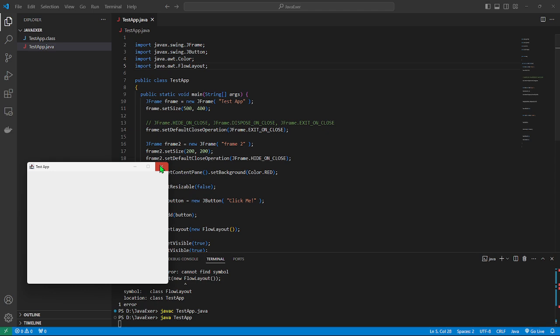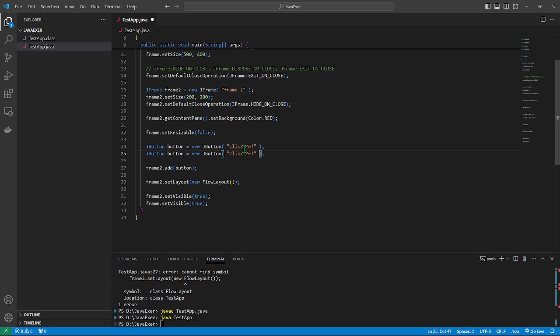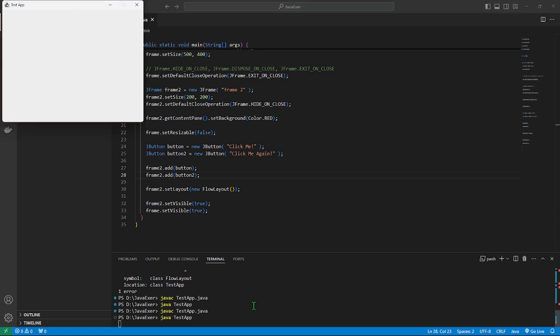So if we're going to add another one, let's say button 2, say click me again, and we add it, button 2, compile it and run.